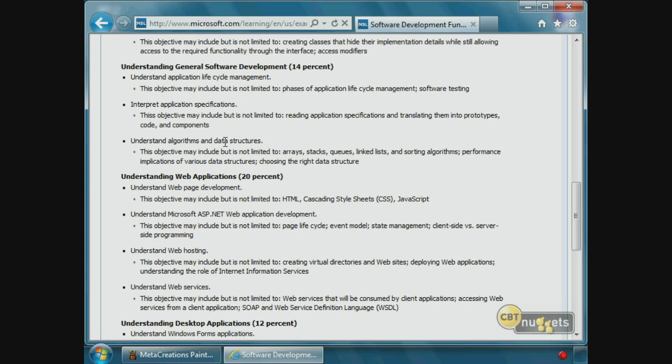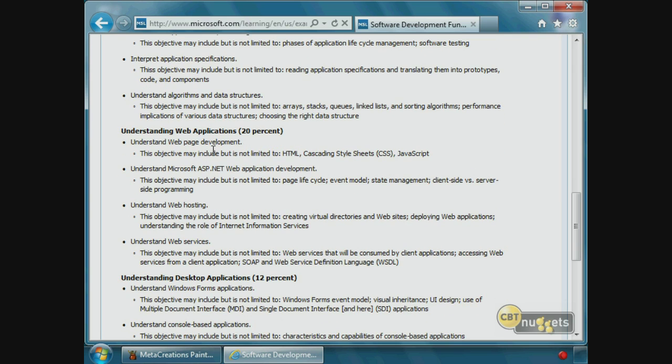We'll also take a look at general software development. Here's where we're going to understand the application lifecycle. We'll look and learn how to work with specifications, how to turn them into prototypes. We'll look and understand about how to work with algorithms, specific algorithms here. We'll look at sorting algorithms, the bubble sort algorithm. We'll look at data structures such as arrays, stacks, queues, linked lists, get some good demos going on all of those. Those are, again, good everyday things to understand because they can help you solve problems.